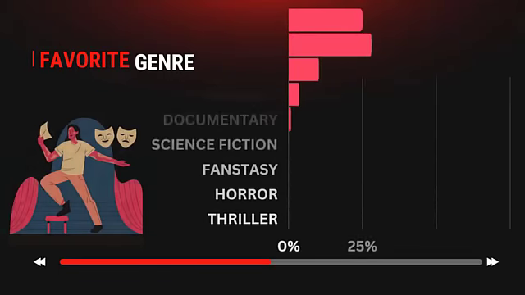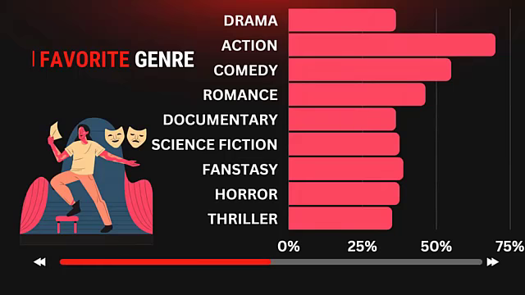So let's begin. In this section, we gave our respondents 9 different genre options, and we found that 70% of our respondents chose action as their favorite genre. In contrast, only half of the action genre, or 35%, chose thriller as their favorite genre. As my friend mentioned before, this has a correlation with gender because the majority of our respondents are male. That is why the percentage of action is higher than other genres.